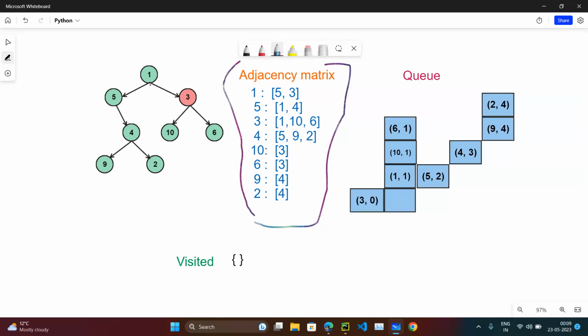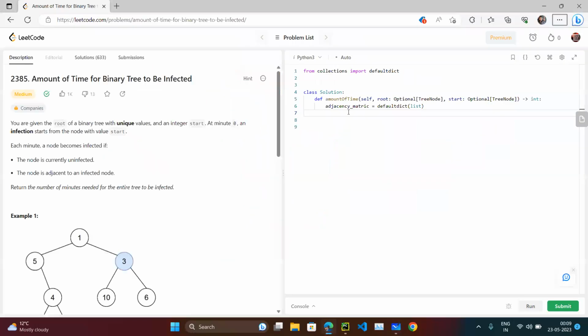Now the challenge is we have to traverse the whole tree to find the nodes. We can traverse the tree using either the BFS or the DFS method, and whichever you use, you have to use either a queue or a stack, because first you are on 1, and then you have to store 5 and 3, then you are on 5, then 4, then 3, then 10 and 6, right? So we are going to do the same thing. Let's take a queue.